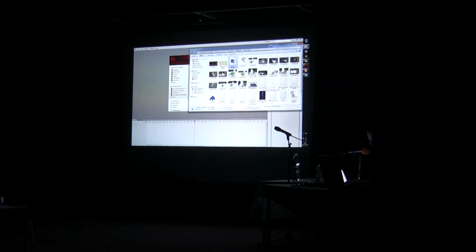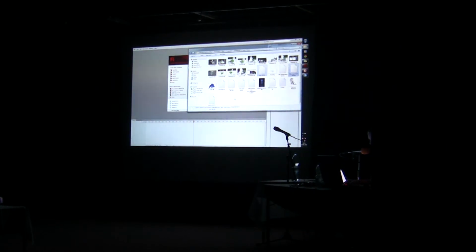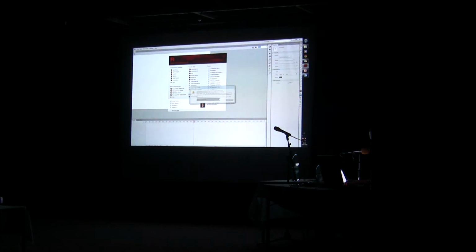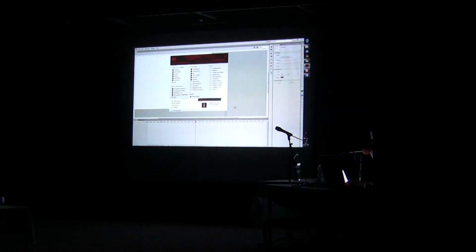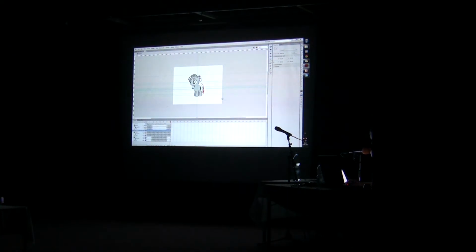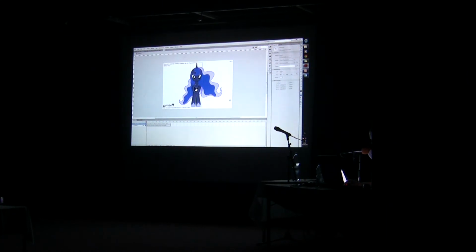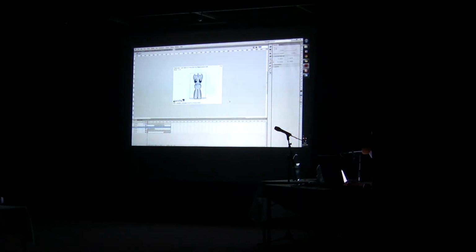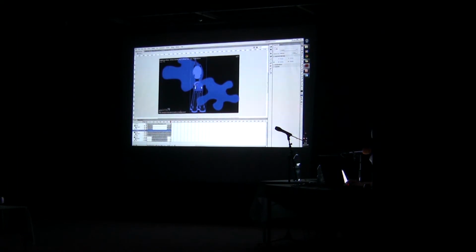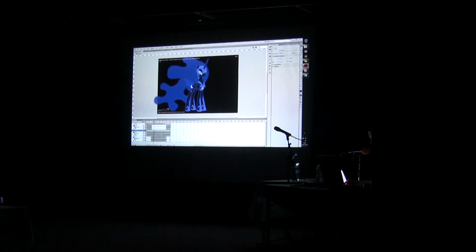And also here are some puppets I received yesterday from the creator of this, and I can show them to you. So here is Nightmare Moon. This is called a puppet.